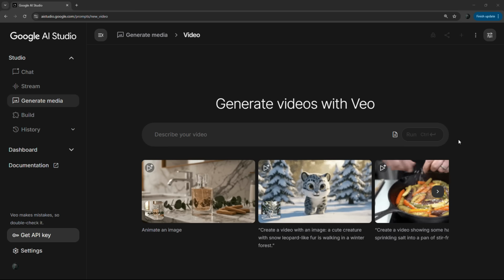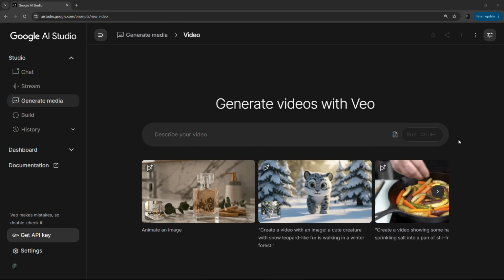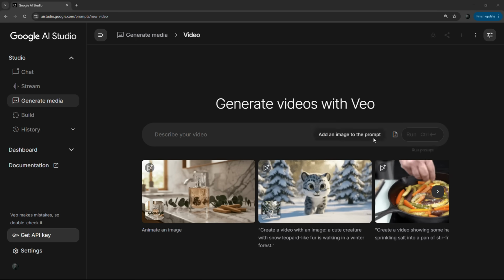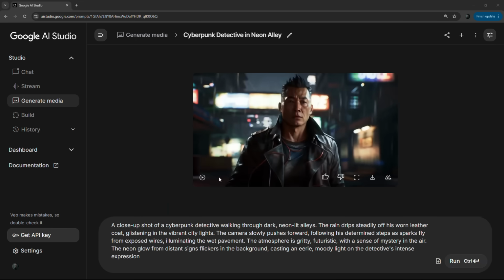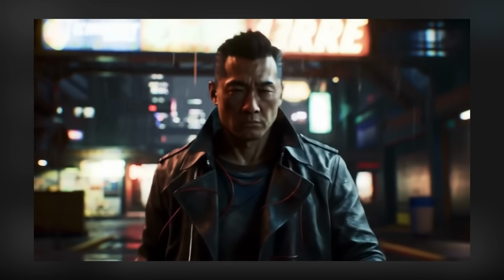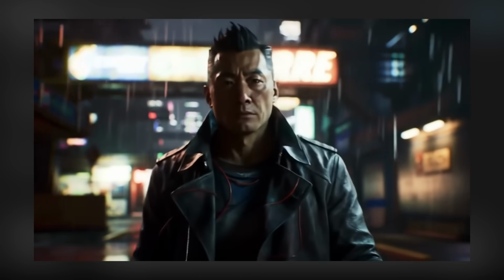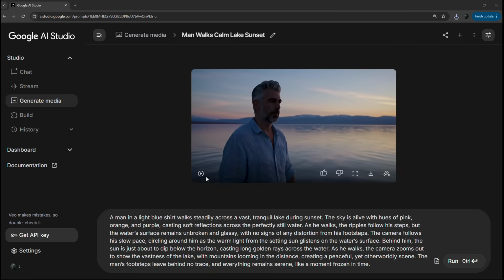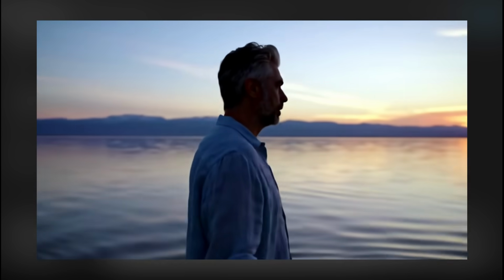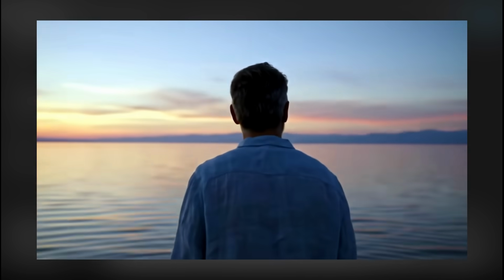But VO2 isn't just for turning text into video. It can transform images into ultra-realistic videos with cinematic quality. Seriously impressive. Let me show you what I mean. First, I entered this. A few seconds later, full cinematic vibe, rain-soaked alley, moody lighting, digital rain. It looks straight out of Blade Runner. Next, I swapped it for something more real. A burst of warmth and realism. Perfect for cinematic shorts, branded content, or widescreen ads.